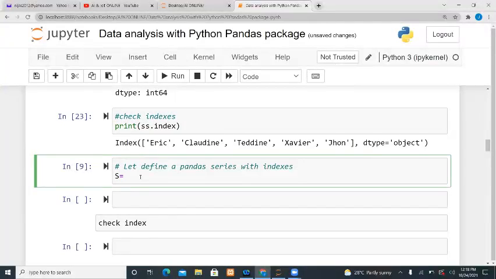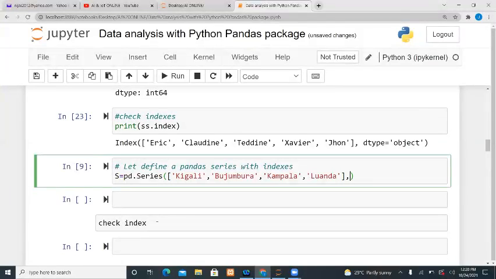Let's define a Pandas series of capitals. I have Kigali, I have Bujumbura, I have Kampala, I have Luanda.